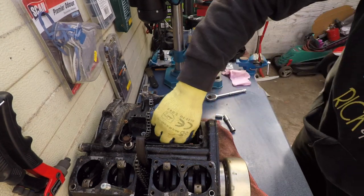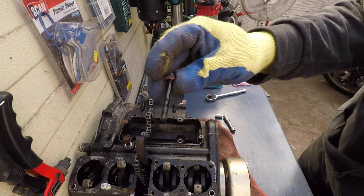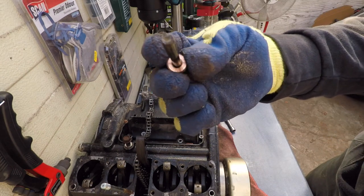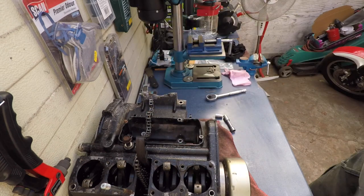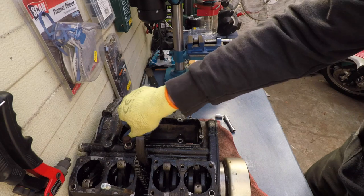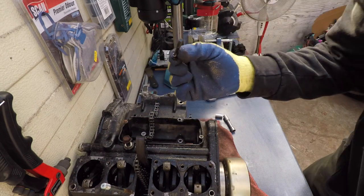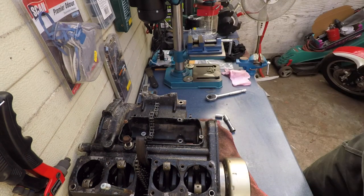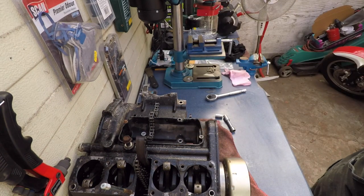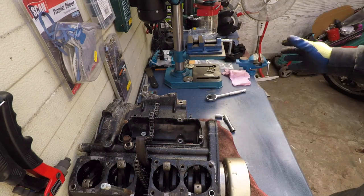Bolt number 2, and now row number 4, a small screw, note this has a copper washer, and the last bolt is the same. No copper washer though. No, it's actually the recommended one. It's a bit longer than this one. And that's all the bolts.